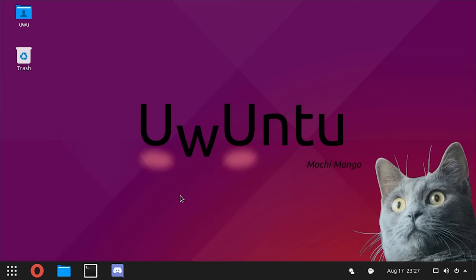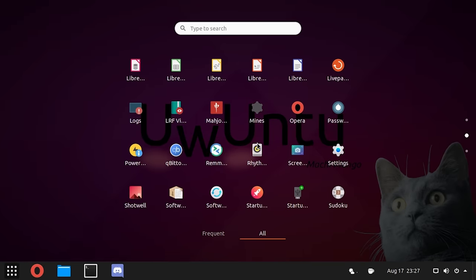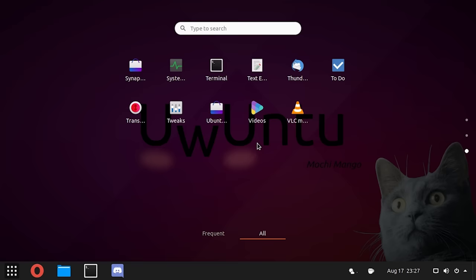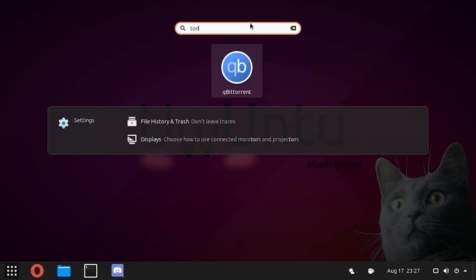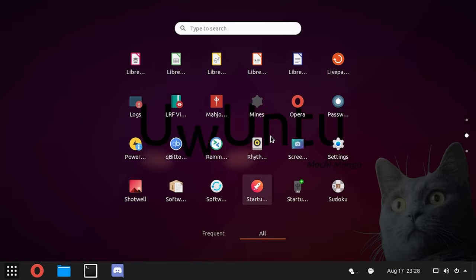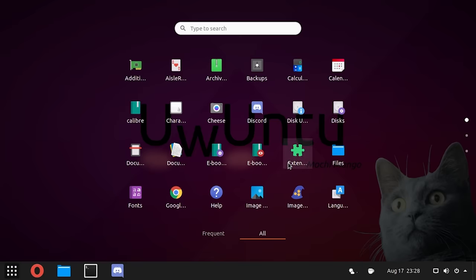I mean, I can get around in it just fine. I definitely like this. I'm just gonna say right off the bat. It looks like in the apps menu here, so I'm definitely gonna look for Tor because I'm curious if that indeed is a bug that hasn't been fixed yet. And it looks like Tor is not, we'll do a search for it. It doesn't look like Tor is on here. So that is interesting, but it does have QBitTorrent, you saw that.